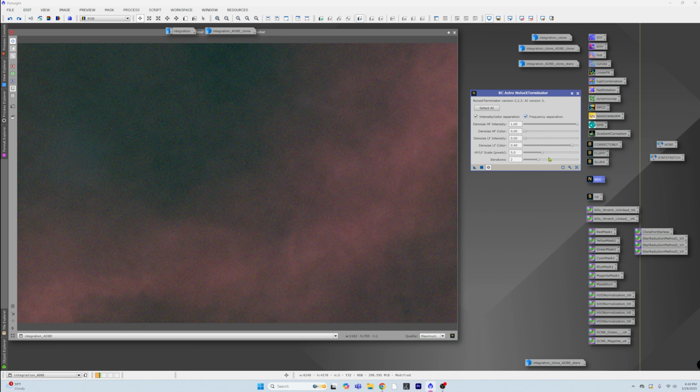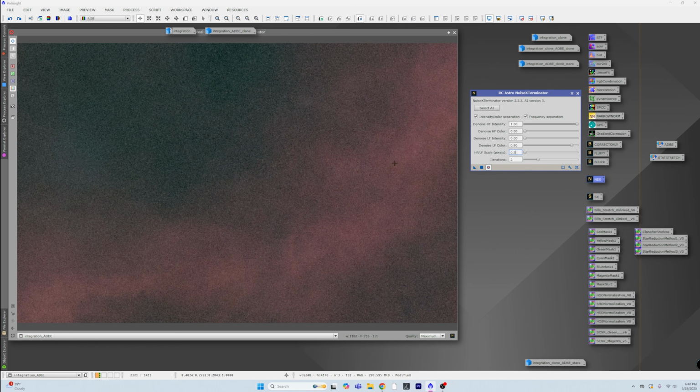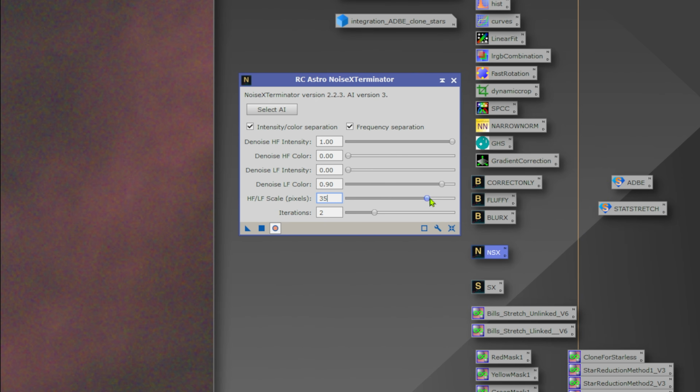So the first thing that we can do is we can talk about the scaling. Adjusting your scaling up and down is basically, like I said, going to kind of change the way that background and other structures kind of interact with each other. So if we put this thing at a 0, you can kind of see we've got some blockiness and choppiness going on here. Now let's just go ahead and raise this all the way up, and using the sliders, it wants to kind of move slow and kind of drags a little bit.